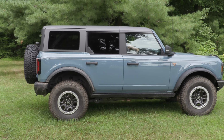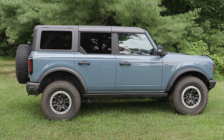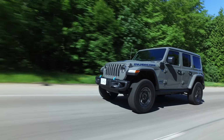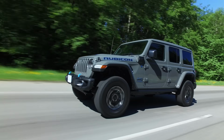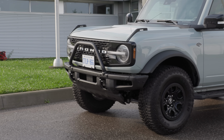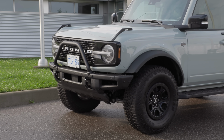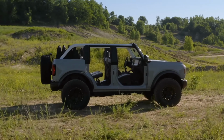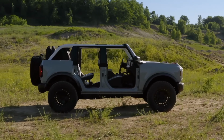And as Andrea's mentioned in the video already, the Rubicon we had recently, Andrea complained that it tram-lined, it grabbed every rut in the road. This really goes over everything well, and I would easily drive this every day. I kind of blame that on the larger wheels with the Rubicon, but these have 35-inch wheels and you still don't feel it. And also the rear view mirrors are not on the door, so when the doors come off, you still have your mirrors.